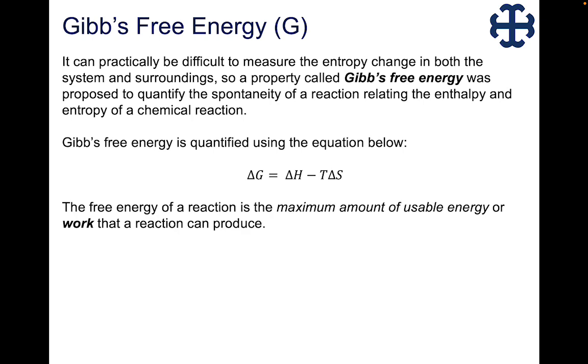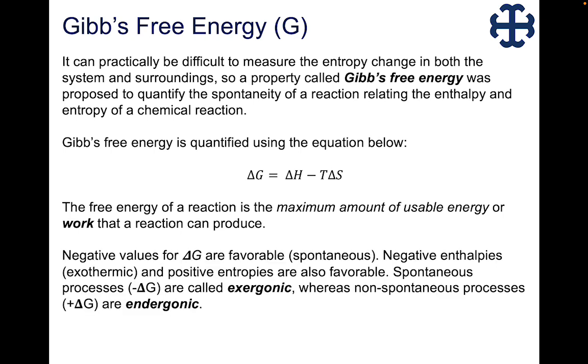And the reason we should care about this is the free energy is the maximum amount of usable energy or work, we would say, that a reaction can produce. We talked about in first semester Gen Chem how reactions can produce heat if they're exothermic, right? But heat is not always useful for doing work. That could mean a number of things, but basically heat sometimes just literally fizzles out, whereas Gibbs free energy is energy that can be useful for performing functions, anything from like turning a turbine to literally powering your cells right now.